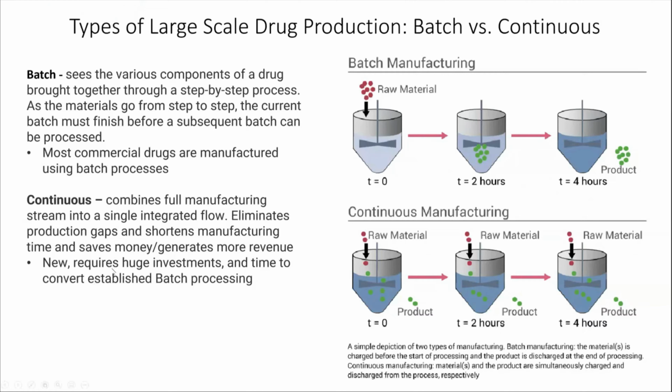One, it requires a huge investment, and it requires a lot of time to convert already established batch techniques to continuous techniques, which is not in the favor of a lot of pharmaceutical companies, especially in America, because for common drugs, there's never really a shortage of them. Like, have you ever seen an Advil shortage? No. Or multivitamins. There's never really a multivitamin shortage, right? They all have their batch production down to a T. So they don't really have a reason to change it.